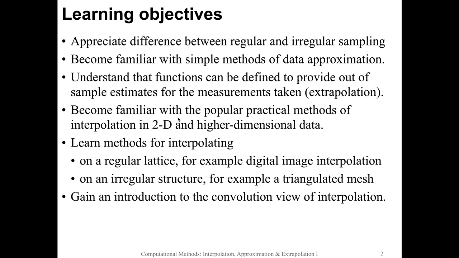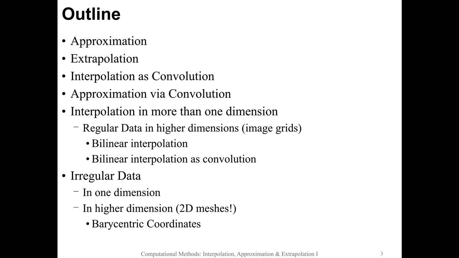And then we'll look at popular methods for 2D and higher dimensional data interpolation. And we'll look at interpolating on a regular lattice, for example in a digital image, or on an irregular structure like a triangular mesh. And then we'll briefly look a bit at convolution as well at some point in the slides. So here's a basic outline.